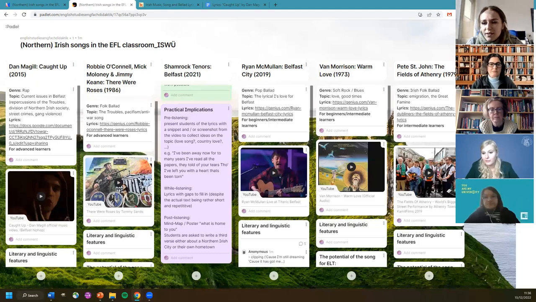Right, thank you so much. Also lots of lovely ideas there. Just a quick remark maybe: other than gap filling, we have of course lots of other tasks you could ask students to do, like maybe referring back to the first example, whenever you have slang terms, you could of course ask them to tick which ones they heard and then guess the meaning.